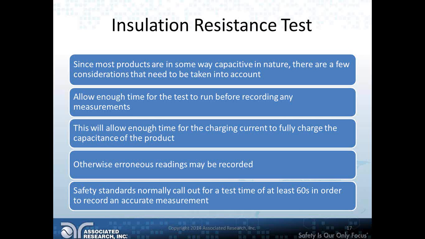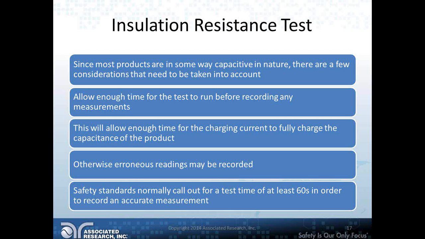It is very important to allow the test to run for a period of time before recording any measurements. Again, going back to my point in setting a 60-second time for our test in the video that we just saw. And the reason we want to give our tester enough test time, and I'm emphasizing this fact again because it is very important in an insulation resistance test, is that the timings and the accuracy play a big role in the results of the test itself.